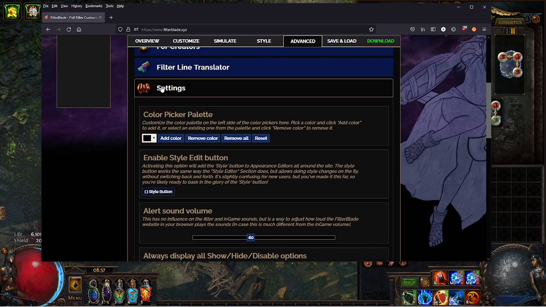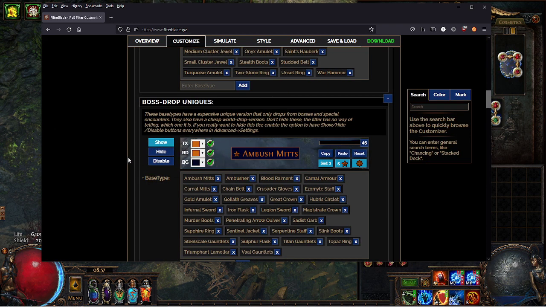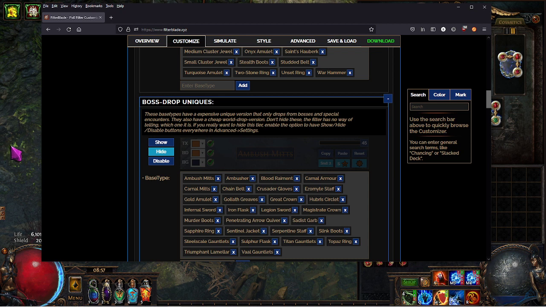Okay. Then you go to settings. Always show, hide, disable. Click this. Now we don't want to see the boss drops. Boom. Item.